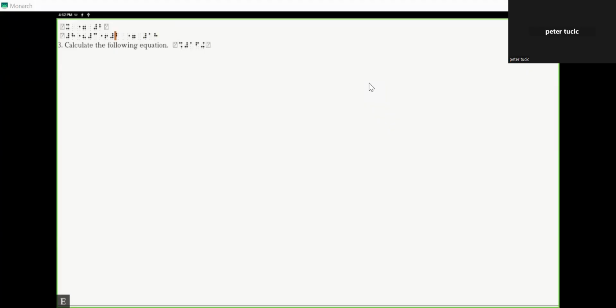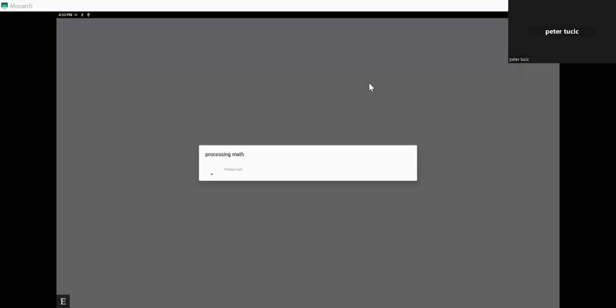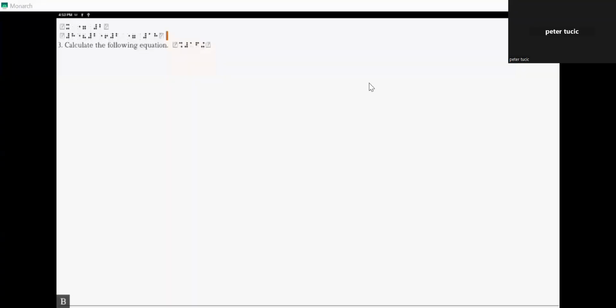I'm going to move my cursor to the left using my left D-pad, either side of my array. And I am going to turn that C, which is a 3, into a 2. C deleted. B. Okay, so I've now written 8 times 2 plus 2 equals 18. I'm going to press enter with M. Math mode off. Processing math. It will update this. 8 times 2 plus 2 equals 18. Perfect. Edit box. New line.